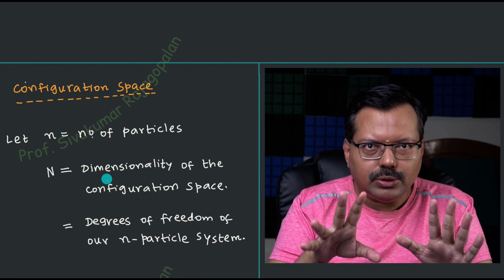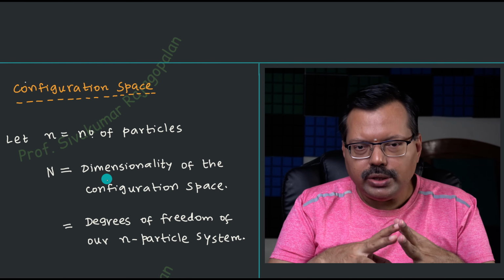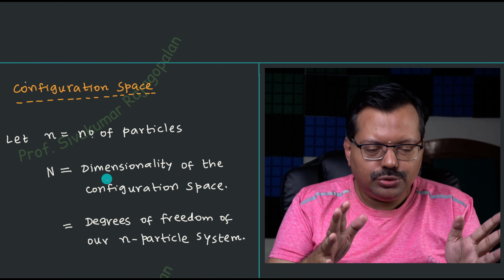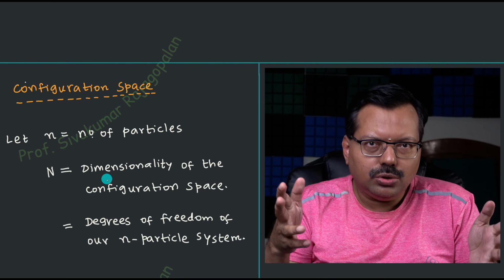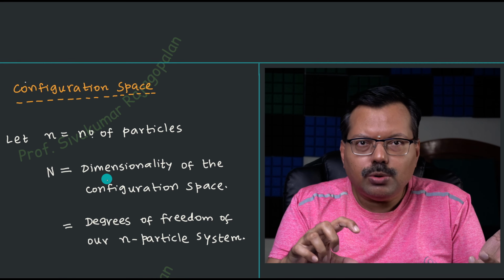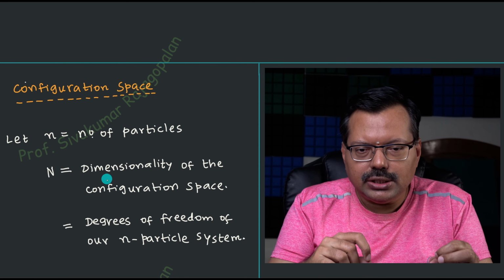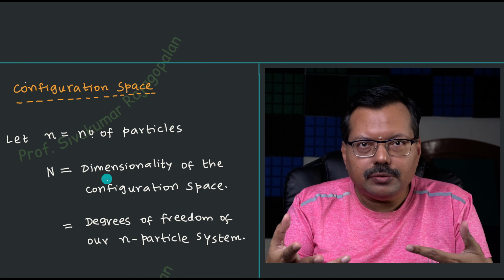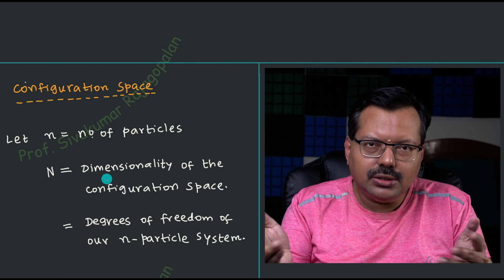But let us fix one thing and then work it out. I am telling you this because, from one book to another, we do not know which author will use small n for the number of particles and capital N for dimensionality. Somebody will interchange them. So interchanging is all fine.